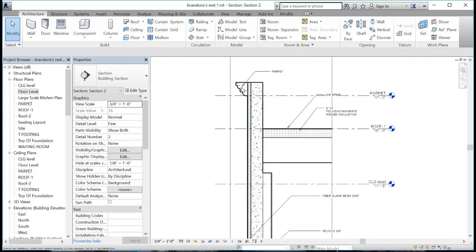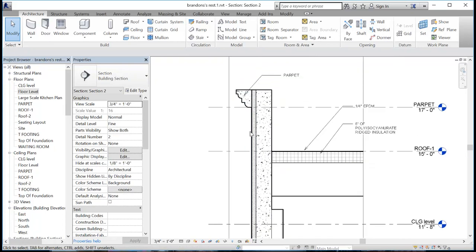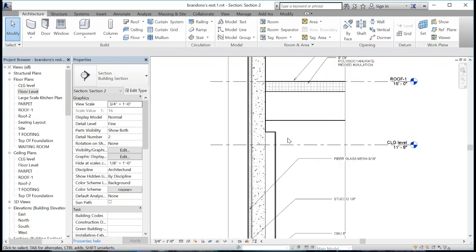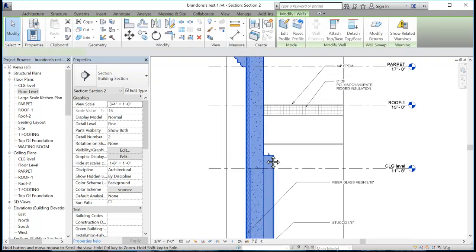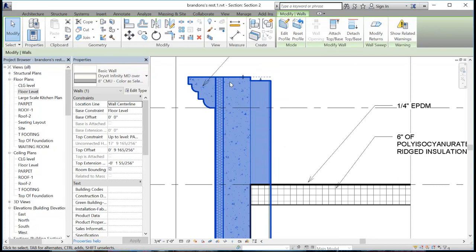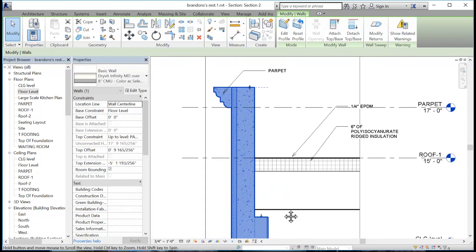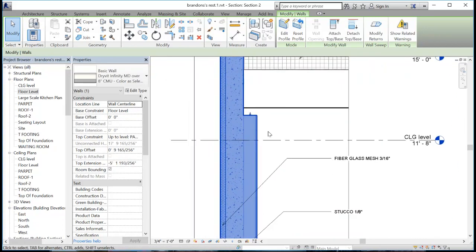We've already gone over how to add sweeps to the wall, sweeps and reveals. We've talked about the wall structure, we've talked about the roof structure. We've already gone in, and if we look at this, we've already separated the two different parts of the wall. So this is actually the structure of the wall, which is CMUs, and this is the 2x6 framing wall, basically to support the drywall. Whenever we separate that, let me just show you real quickly how we do that.